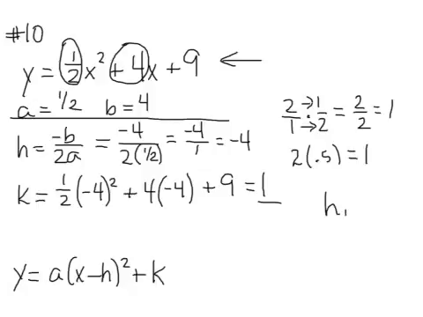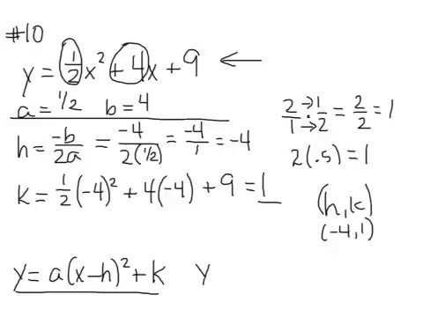Okay, so that gives us our vertex. Our h, k is our vertex, which is -4, 1, but that's not going far enough. That's our vertex. We actually need to get this in vertex form. Our formula for vertex form is right here. So we'll just start plugging in.